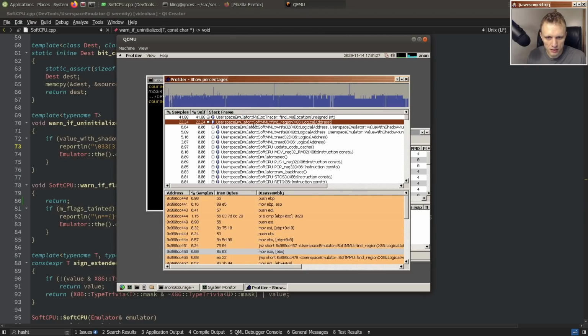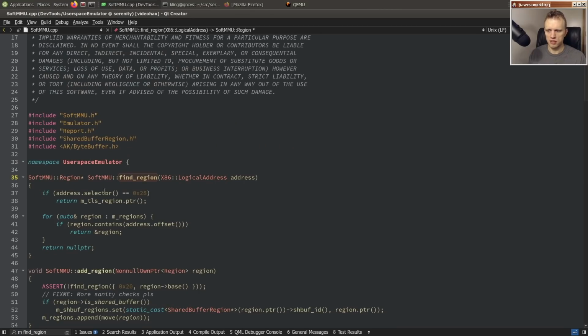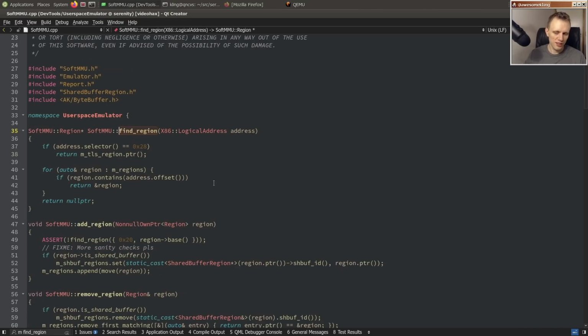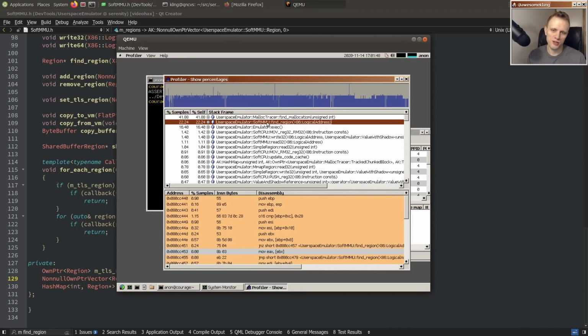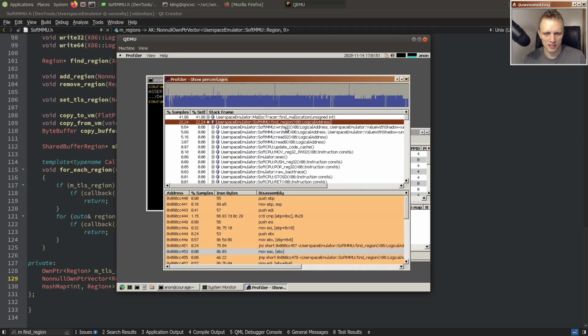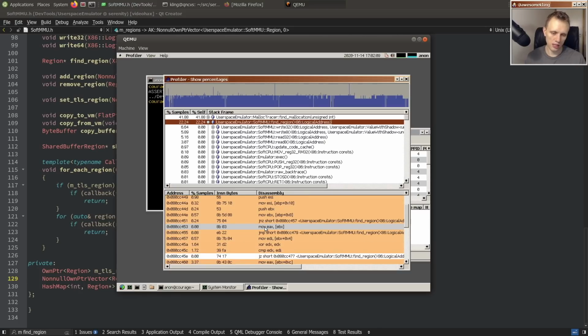So now we're looking at find region showing up near the top as well. So find region is another data structure traversal that's also, look here, a crappy vector traversal. Now that find mallocation is stepping back a little bit, other stupid data structures in the emulator move to the front, and you can see that here, this is memory region traversal, or memory region lookup. A region is like when you call mmap, then what you get back is a region of memory, right? So we're looking for the corresponding memory region so that we can do permission checking and stuff like that.